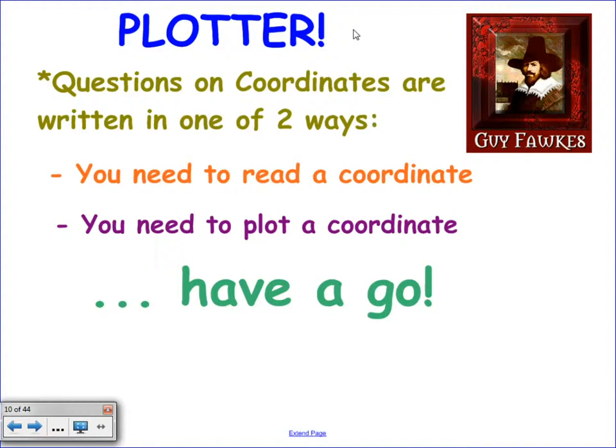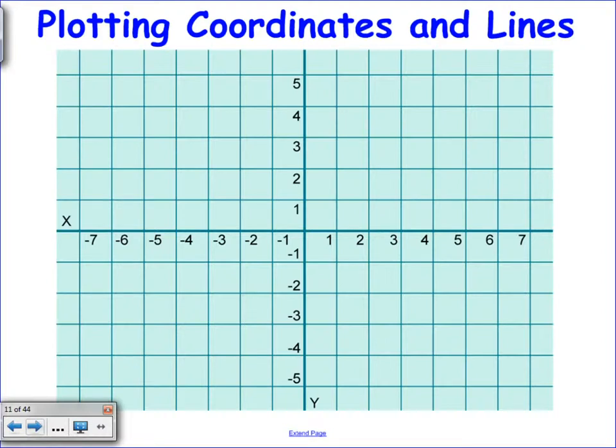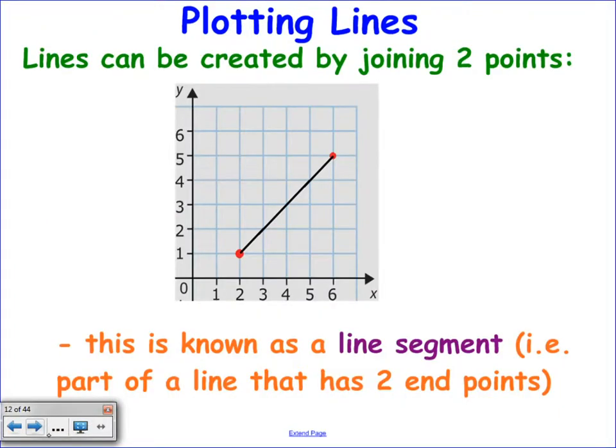this, the logical progression, which is when we plot 2 points like we've just been doing. So if we plot a point here and we plot a point here, the natural progression when you have 2 points on a graph is to join them. So now we're creating lines on graphs. You've just been doing points on graphs up to now. When you join the points, you create not a line, but this is very specific, okay? And it's one of our buzzwords. It's called a line segment, okay?